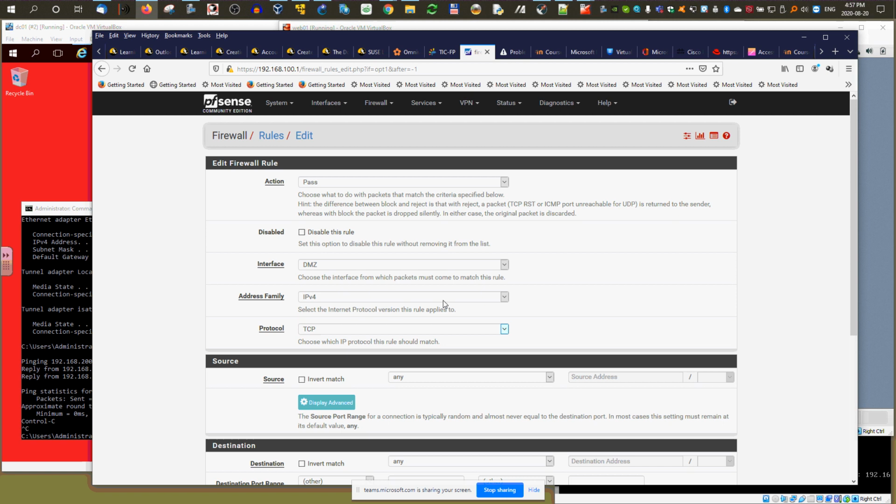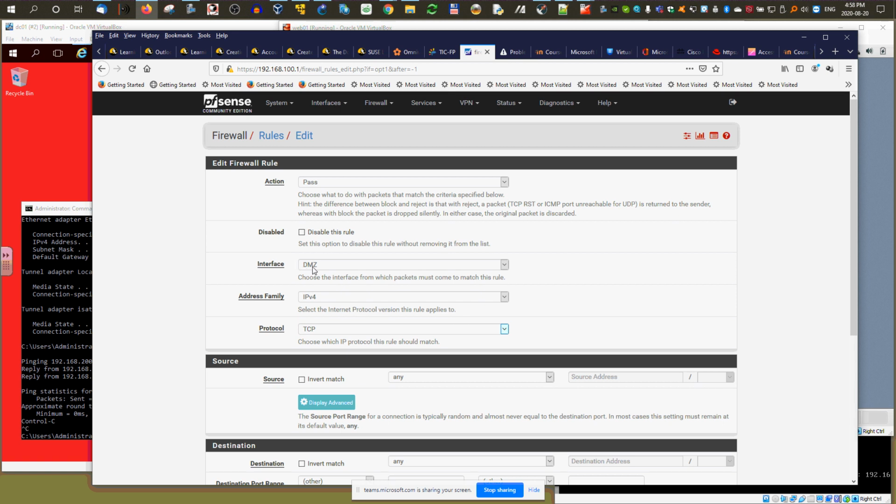So I'm going to say add again, and there are three different options. It's exactly the same as what we've been doing in iptables once again. You have pass, block and reject. If you block, it's silently blocking. If it's rejecting, it gives the party trying to access a message that it is rejected. So most of the time, it's better to use block instead of reject. And in this case, we're going to use pass.